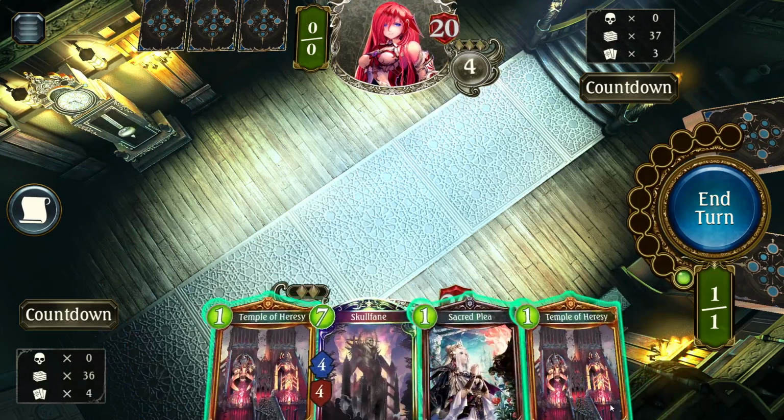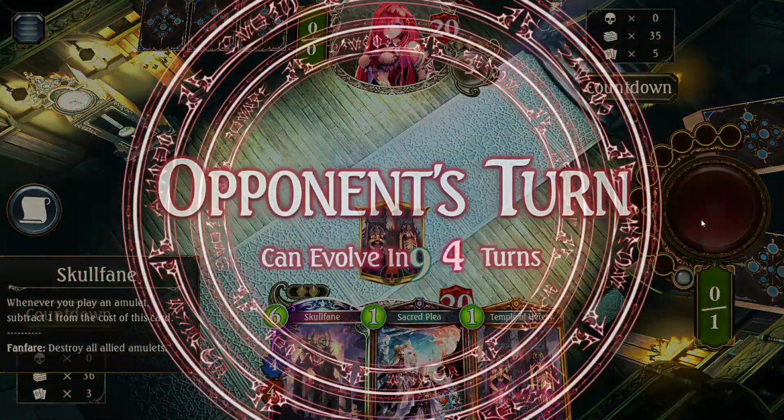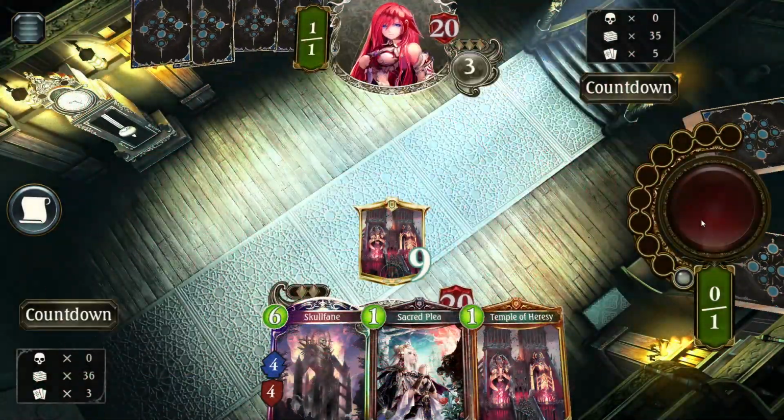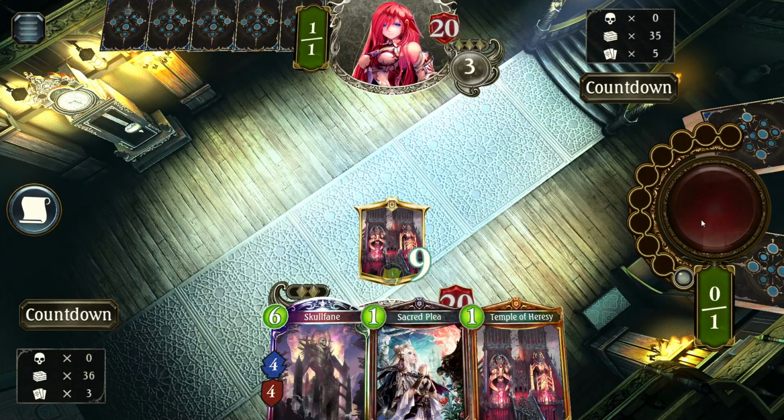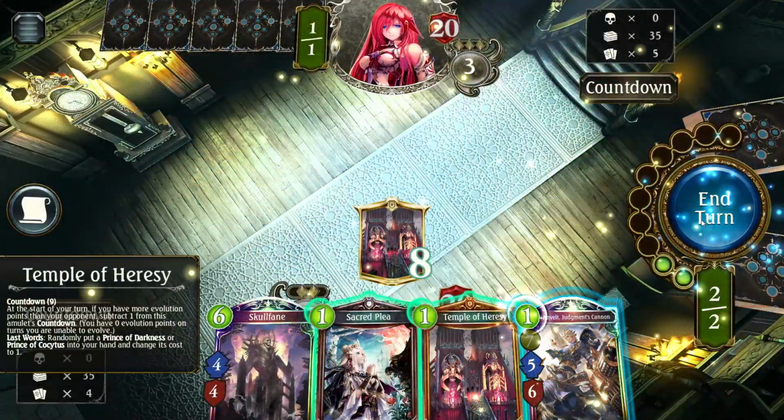So we're off to a great start with Skillfane in hand on turn 1, which is exactly what we want, and a long countdown amulet, which is also what you want, because what we're planning to do is set up the Temple of Heresies into Sacred Plea, Temple of Heresy next turn, into hopefully a turn 4 Skillfane. Having said that, what I should have done there was play the Sacred Plea on turn 1.